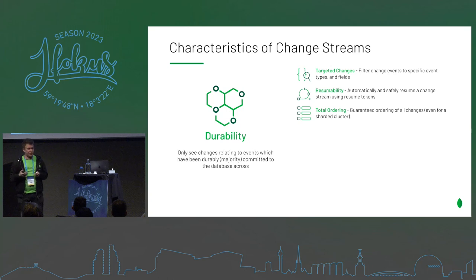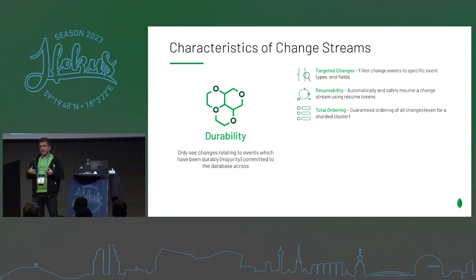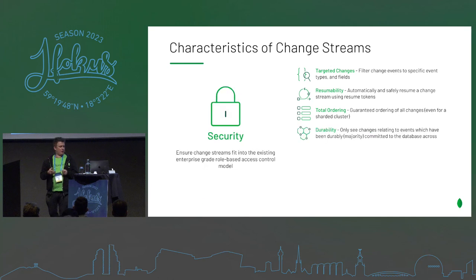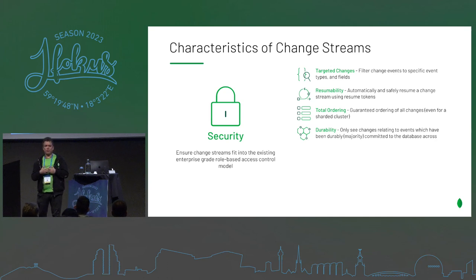It's also durable because with a three-node replica set we require write majority, meaning two nodes need to have persisted the change before the event can be consumed by anyone. Let me explain the replica set in MongoDB: it's for high availability. You have a primary node where you write and read, and two additional nodes. If the primary goes down, one of the secondaries becomes the new primary, so you don't lose data and your application stays available. For security, if you're using MongoDB role-based access controls, you can use the same setup to configure which streams each microservice can listen to across different collections.